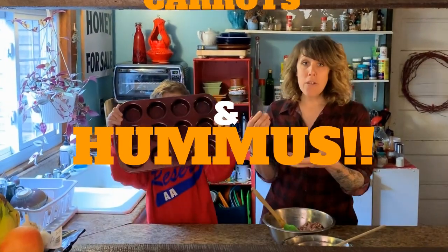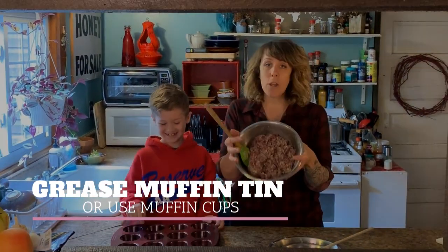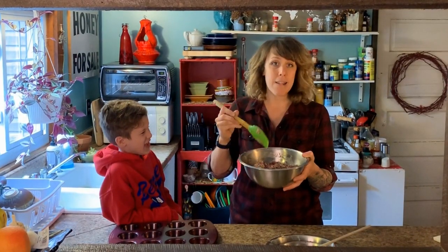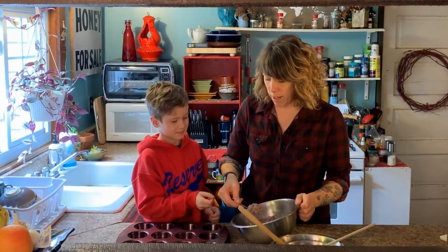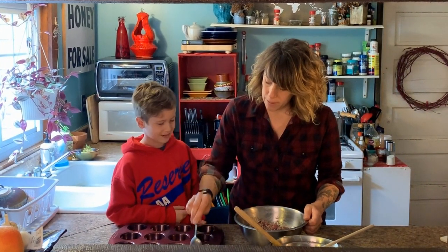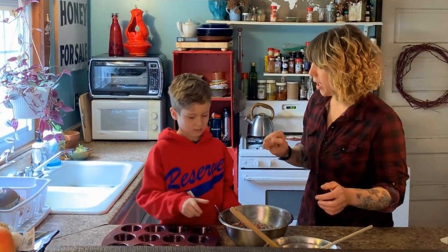Oh yeah. So then you're going to take a muffin tin, kind of like this. You want your mixture to kind of look like this. Kind of mushy, but kind of stiff at the same time. And kind of icky. Hey, gonna spoon them. I'll show you how. Spoon them into the muffin cups. Alright. Can you do about that much in each cup?